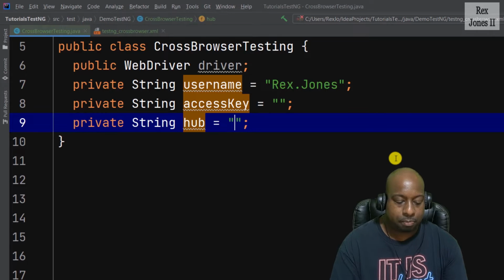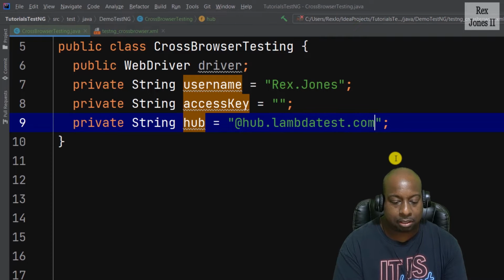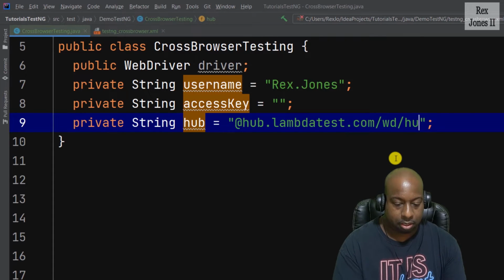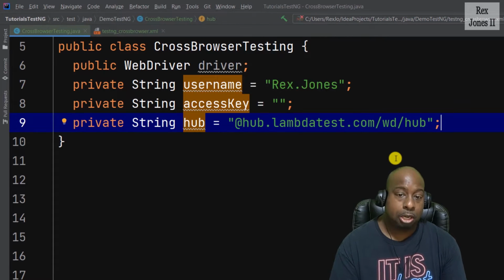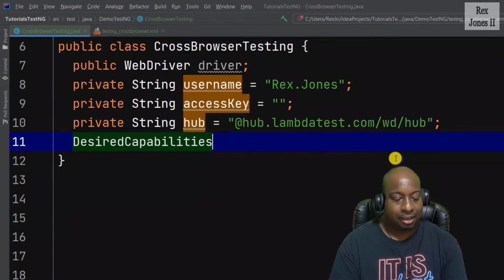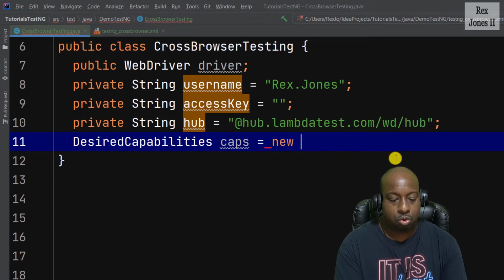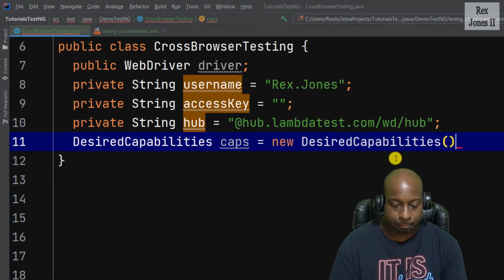The value of hub begins with the @ symbol, followed by hub.lambdatest.com/WD/hub. After hub, we write the desired capabilities, and it has a reference of caps, new desired capabilities.